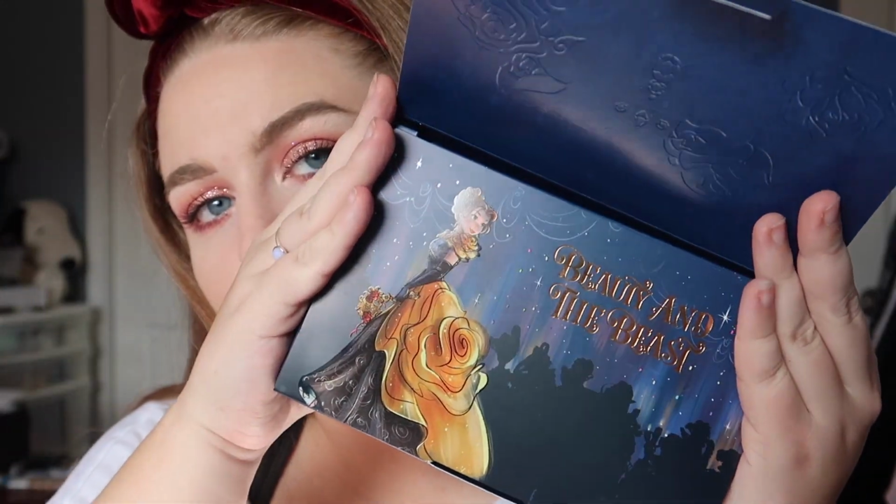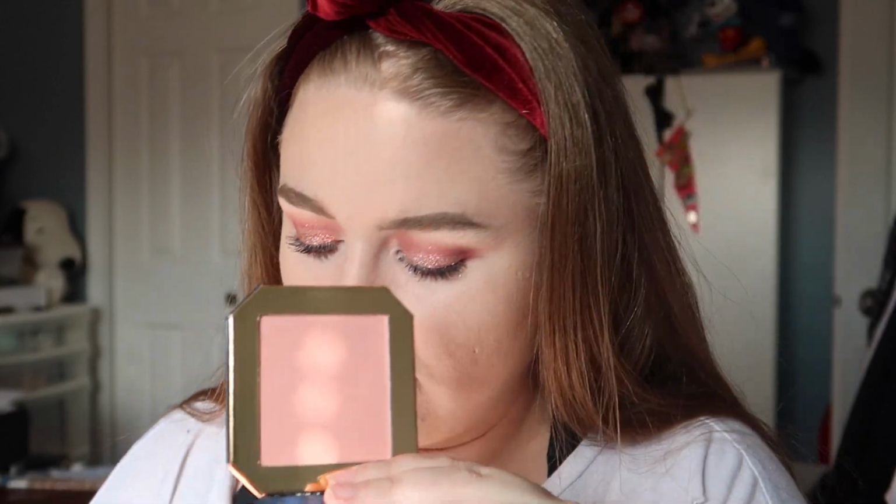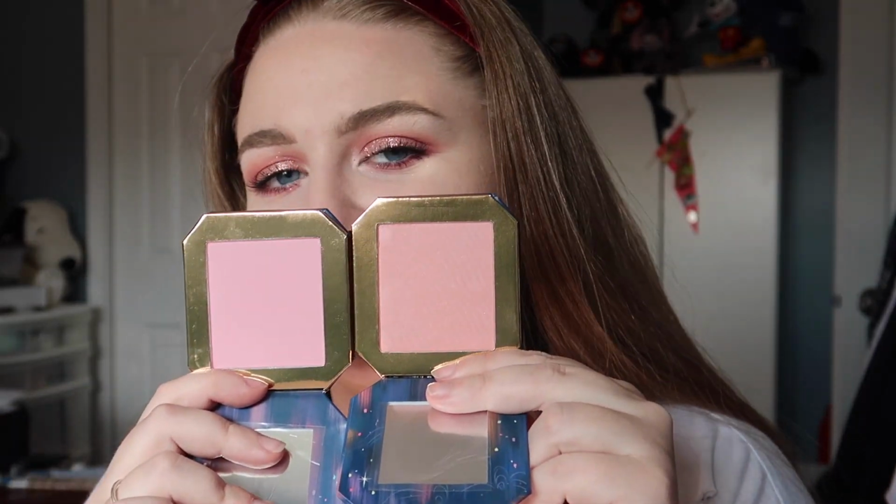This one also has a blush and a lip color. Hers, she has Enchanted Mirror, excuse me, which is a little bit paler and has a lot of sparkle in it, borderline. Is this a highlight? This is a lot more pink. Wow, they look almost exactly the same on camera.